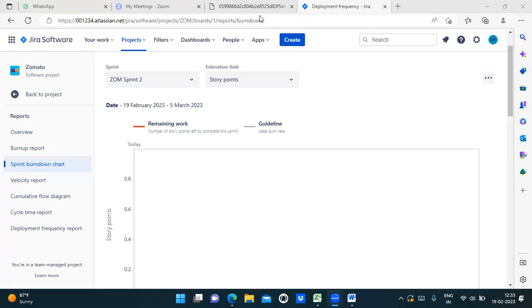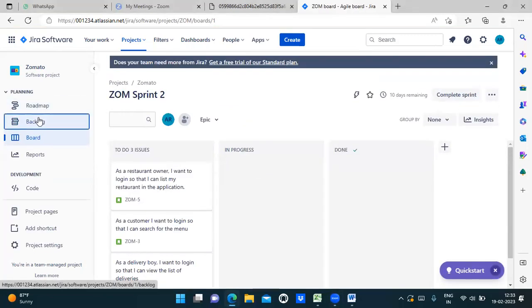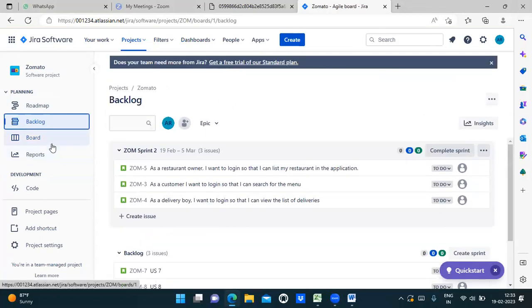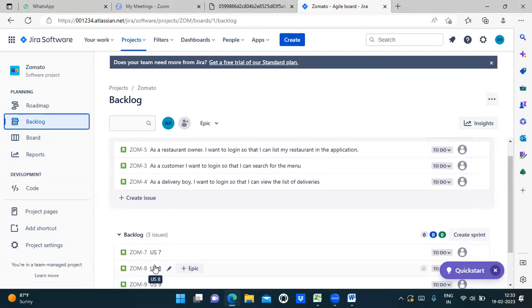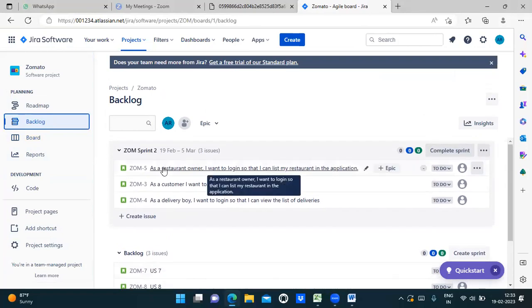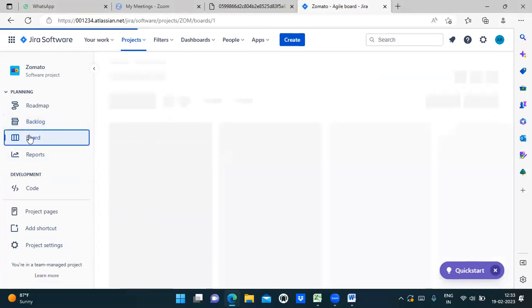Thank you. Guys, now you can ask, okay, but before you get into the questions, I'll walk through the whole thing again. First and foremost, you open Jira. You will first create a project, then you will create your user stories. Once you create a user story, you will drag them into sprints. Once you drag them into sprints, you will start your sprint and directly come to the board.